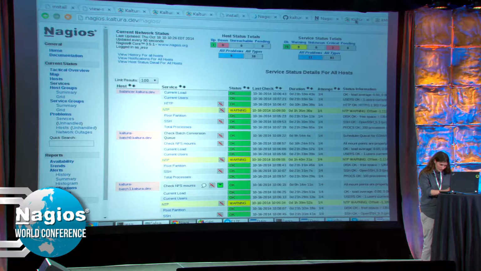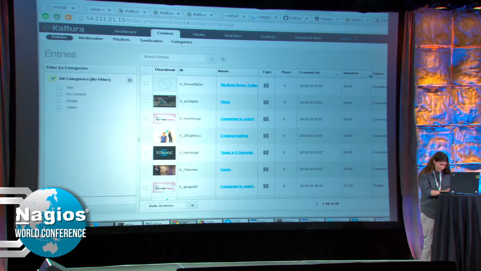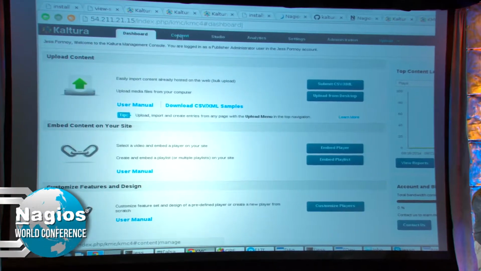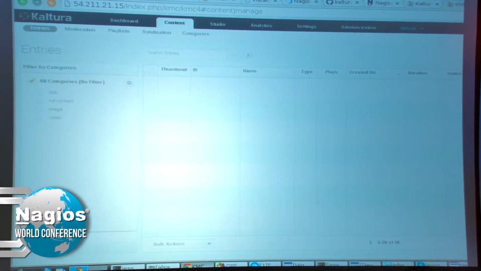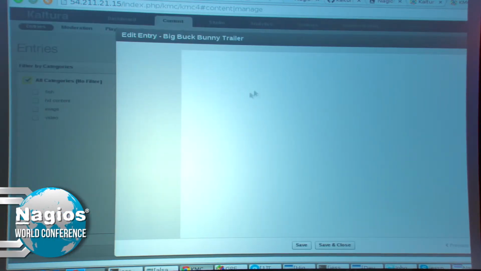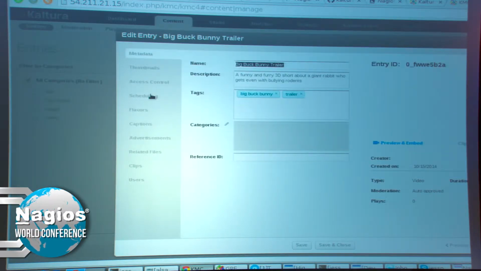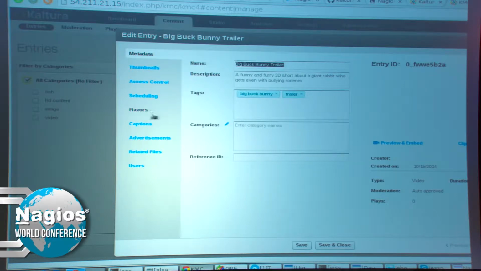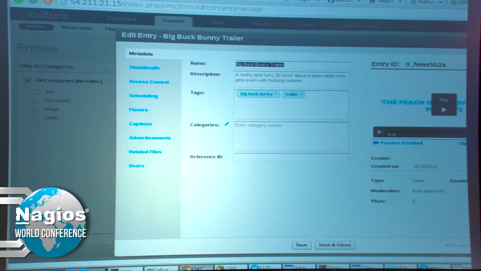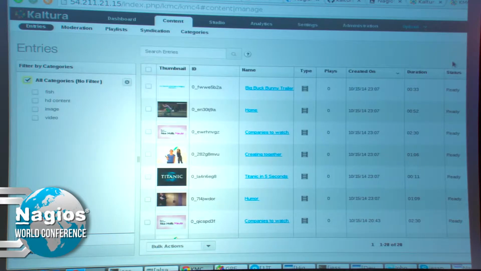Just to show you the platform for a second, what it looks like. So this is our management console. You can upload videos here, and they're converted to various flavors. And then you can, of course, embed them, play them. There are a lot of functionalities, of course, but this session is not about that. So I can't possibly go into all the details of what our platform does, but we will show a bit of it.